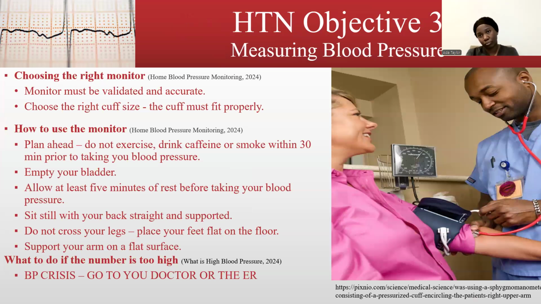Measuring blood pressure. So this part of the lesson is you at home, you buy your blood pressure monitor, and you want to start checking your blood pressure regularly. According to Home Blood Pressure Monitoring 2024, it stated that you should make sure the monitor that you buy is validated and accurate, meaning it's calibrated so that the reading will be correct. It will give you the right reading.